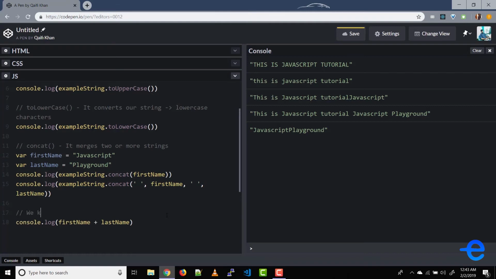So we can also use the plus operator to concat two or more strings. For example, we also want to concatenate our example string here. So it will create JavaScript playground plus our example string, which is this is JavaScript tutorial. Similarly, if you wanted space between our different strings, we could just concatenate spaces.